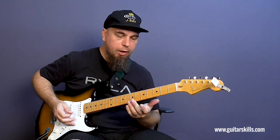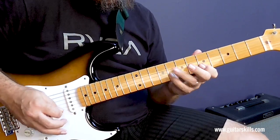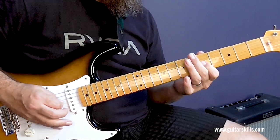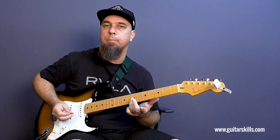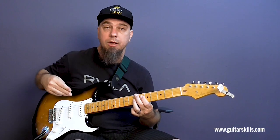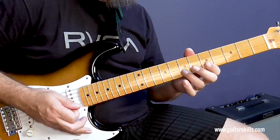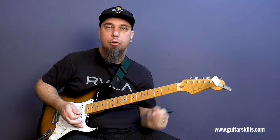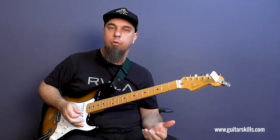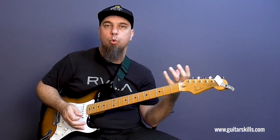All right, so the solo started something like this. So that was literally just me playing a D note, because now we are playing over a D7 chord, and then playing the F sharp and the C note, because that spells out D7. So now basically what I'm doing is I'm kind of tipping my hat to the chord changes. I'm saying, well, I'm playing a solo, right? I'm focusing on what I want to do here, but I'm not ignorant of the chord changes that are happening.